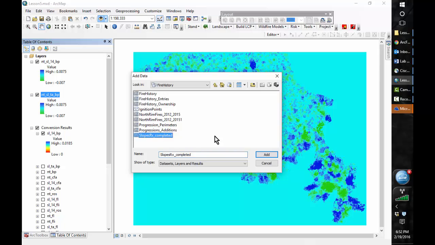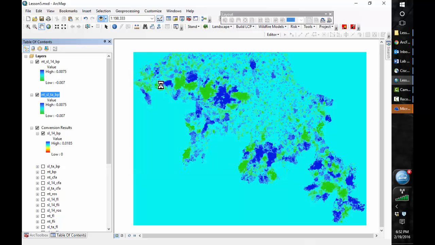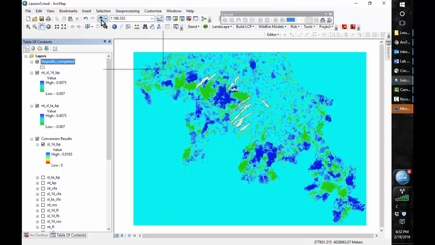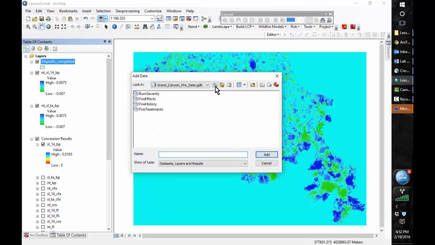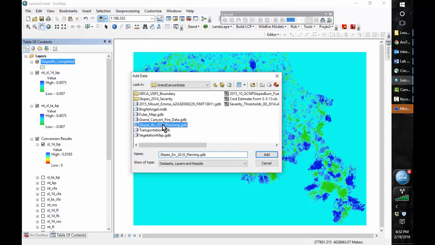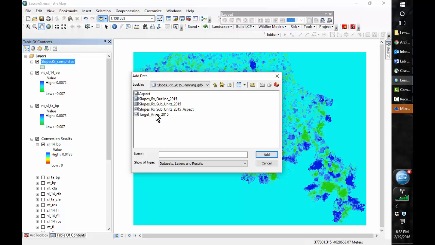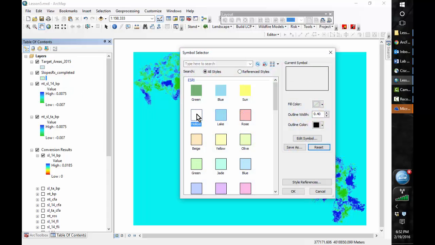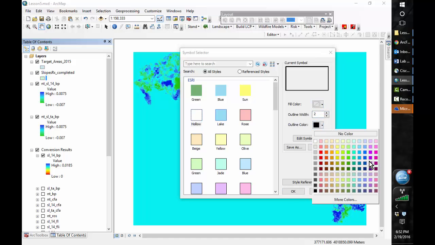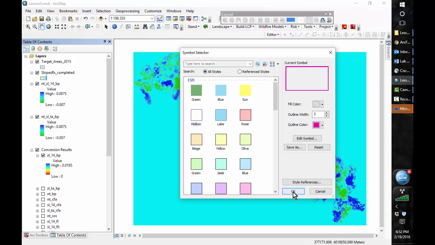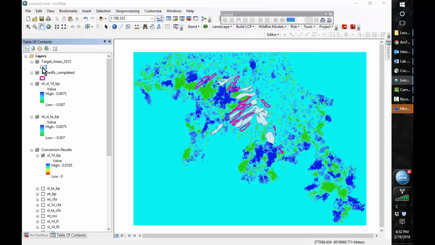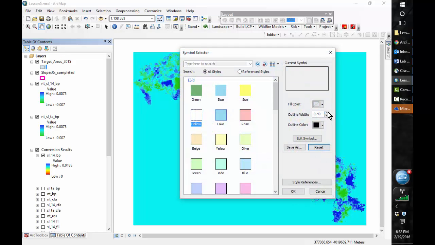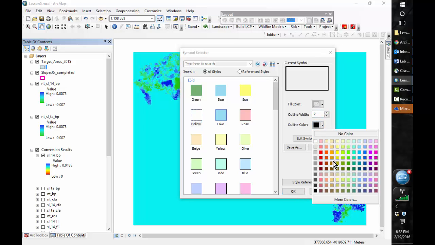So I'll add my slopes completed, and I will add target areas 2015 in the slopes planning folder, and I'll make both of these hollow, and one of them I'll make purple, and one I will make red.